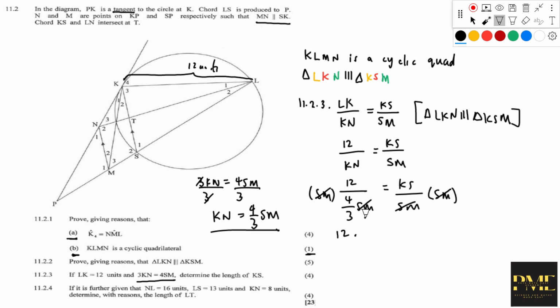Ngicela siyakhumbula guys ukuthi ama-fractions divided kanjani, which will be equals to KS wethu, then this is over 1, then 12 times 3, and then divided by 4. Now that will be actually equals to 9. Okay, so this is actually 9 units. So KS wethu ulingana nobani guys? Ulingana no 9 units. Okay, so we've got our 4 marks in the bag.